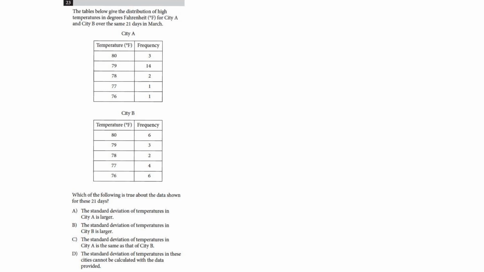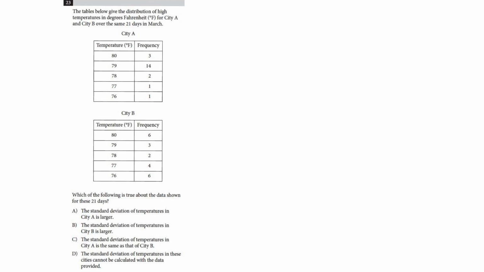Okay, so all these answers are referring to the standard deviation. Standard deviation is the average deviation from the mean of the data. So the average of the data, and then are the rest of the data points close to that average, or are the data points more spread out? The larger the standard deviation, the more spread out the data. The smaller the standard deviation, the tighter, the more closely grouped the data is.